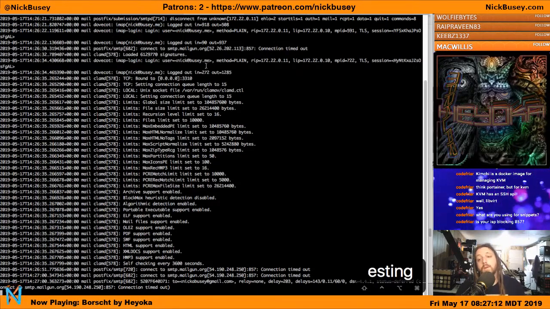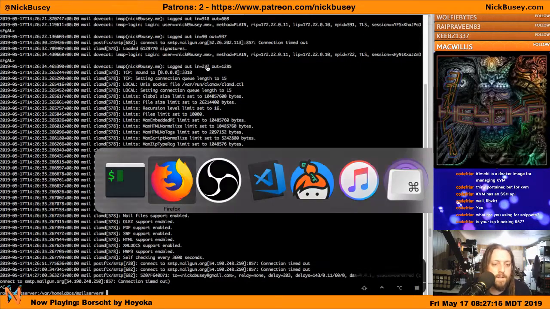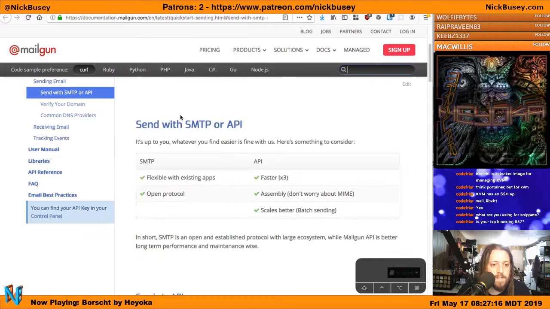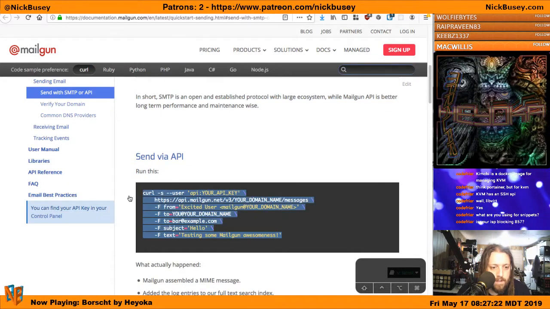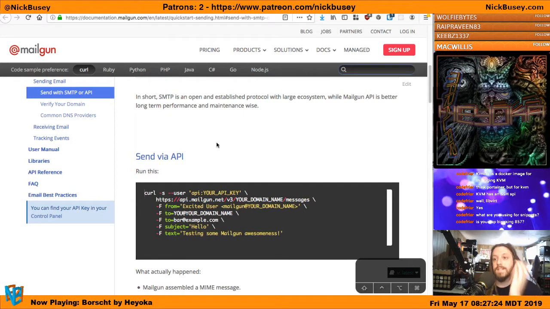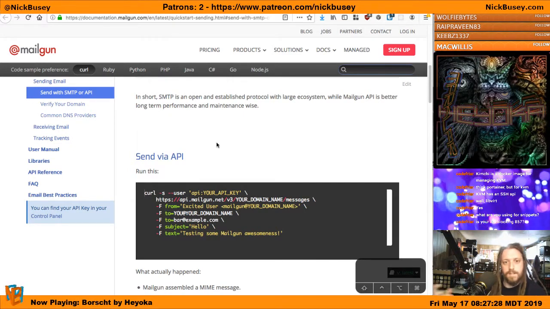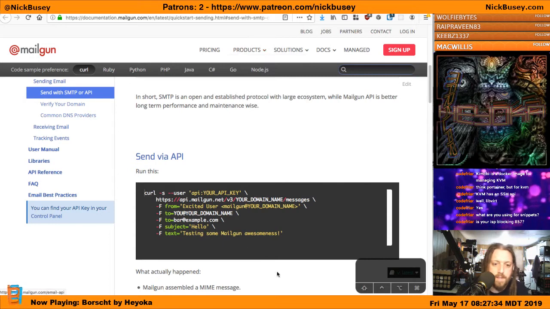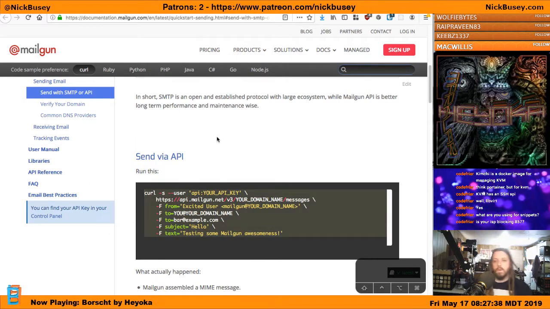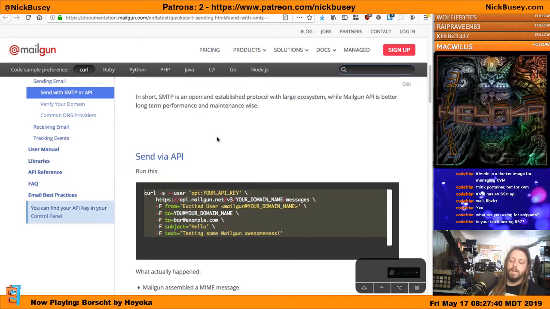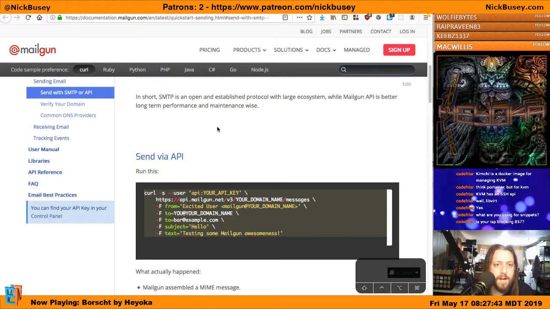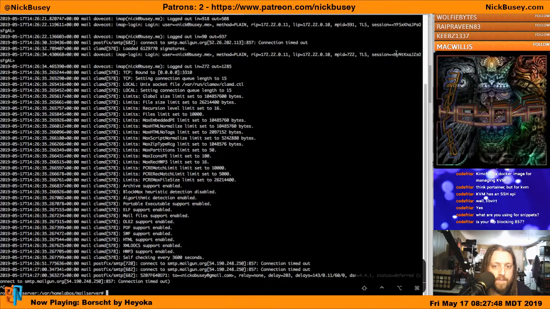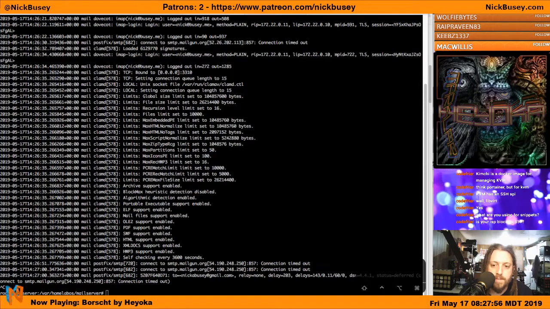You know what would be super cool, though, is Mailgun has this API, right? So it'd be awesome if there was a Docker container that accepted SMTP messages, wrapped them in Mailgun's API, and then sent them out through that. Either that, or the solution I've been trying to get to the whole time: the iptables redirect. Why can't I just force this outgoing traffic on port 25 or 587 out through the Bastion server? I feel like that should be doable, but I don't know enough about iptables to make it happen.